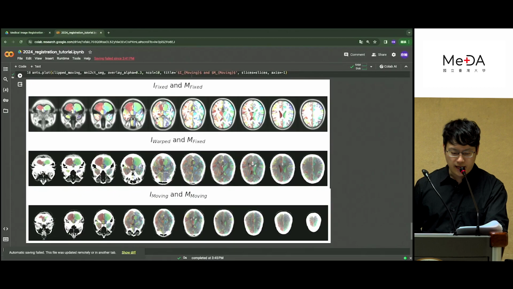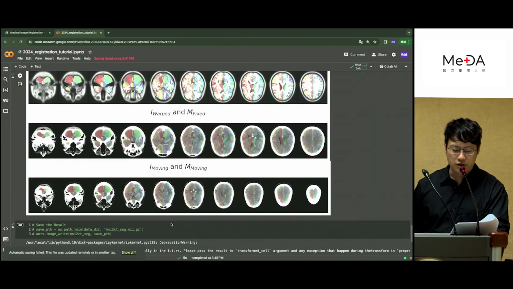The atlas image and its segmentation masks are shown in the first row. Because we have aligned the moving image to the atlas, we derive the warp image and its segmentation mask, which is actually M fixed. And finally, we apply T inverse to transform M fixed to M moving, so that we derive the segmentation of the moving image.